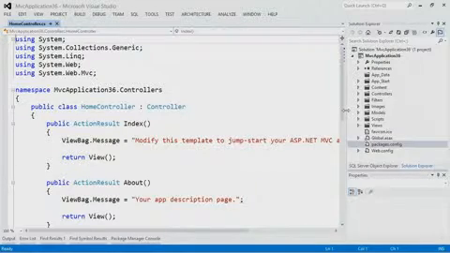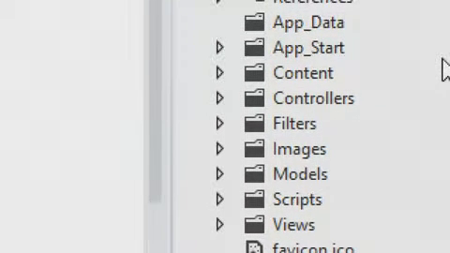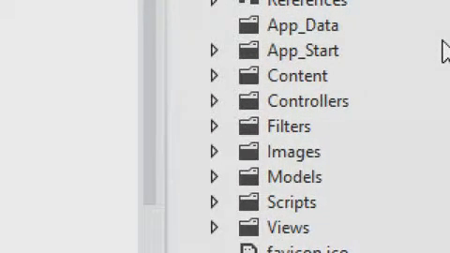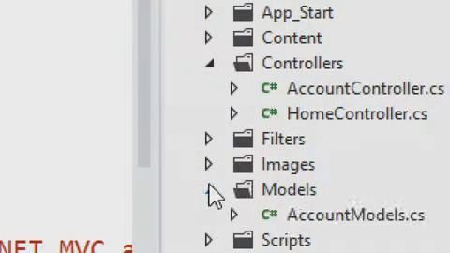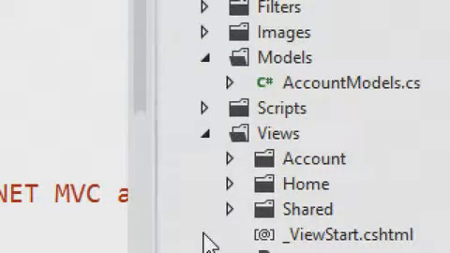So the thing I want to start with is looking at the Solution Explorer, and let's look at how things are organized. When I was getting started with MVC, my concern was, wow, there's a lot of files, there's more to do. When I was doing web forms, I had one page and one thing to look at. With MVC, we're controlling that responsibility. So we're saying controllers are here, views are here, models are here, those things I talked about on the diagram earlier. So here we've got a folder for controllers, a folder for models, and a folder for views. But what's nice is that these are generally pretty small files.